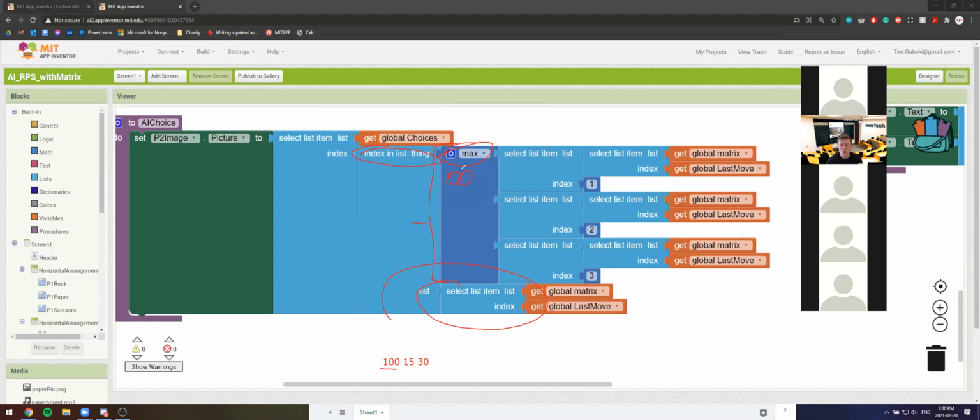And then I'd be trying to find the position, index in list, of 100 in my list right here. 100 is in the first position, so this is going to give me the number 1, which is now going to select the item from the list of choices at the index of 1. So it's going to give me the first option in the list, which is going to be rock.